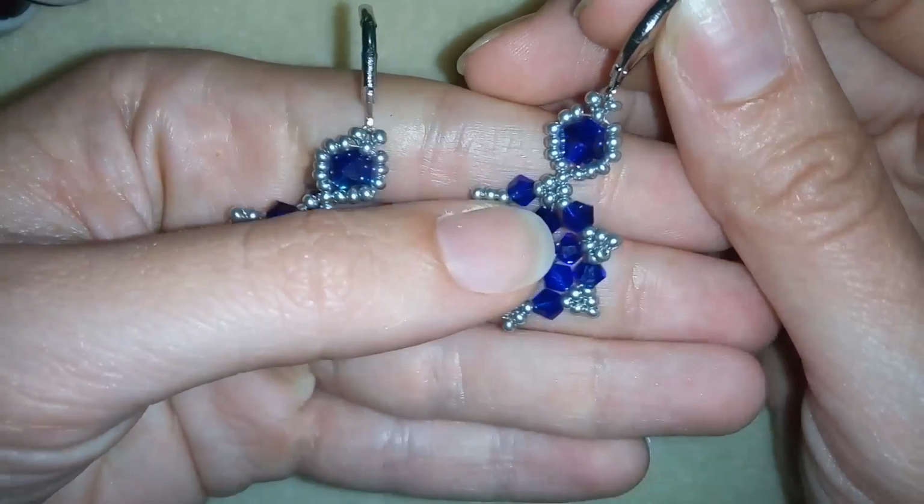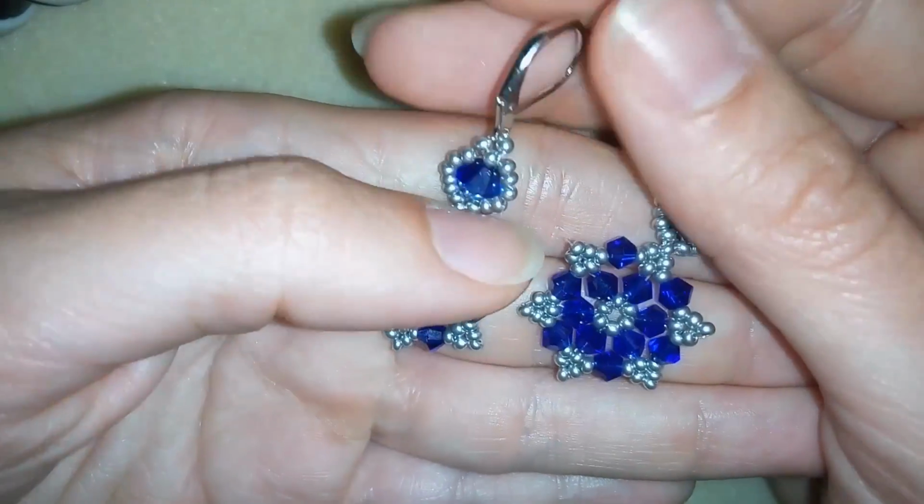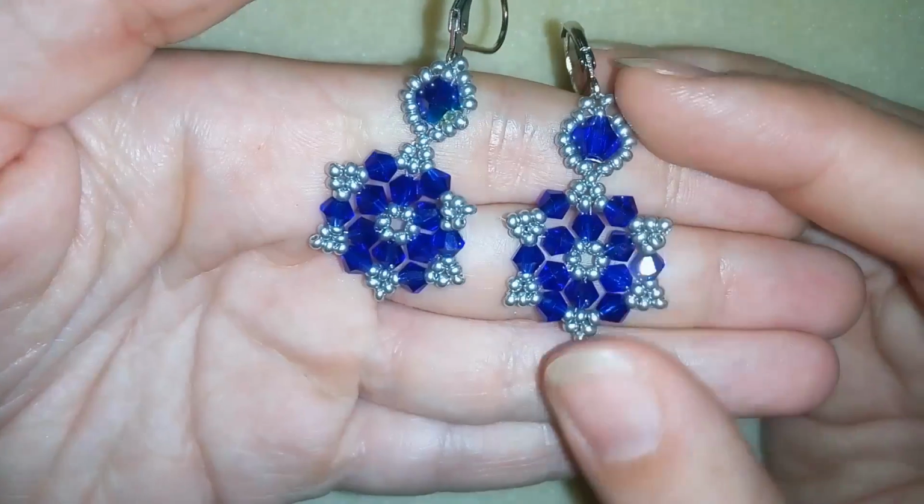Okay guys, and after I repeated all the steps that I showed you here, I have a pair of earrings.